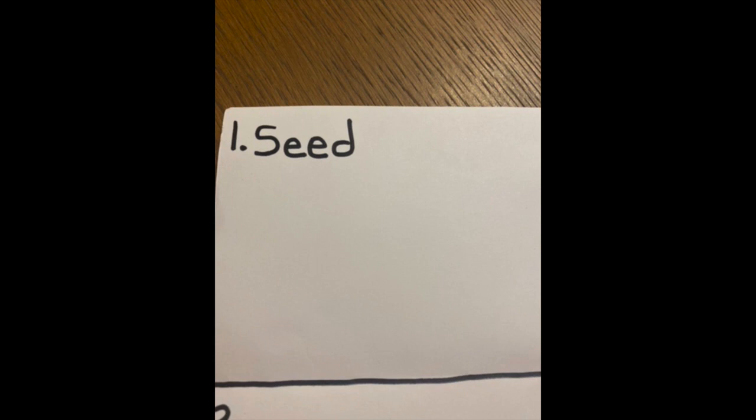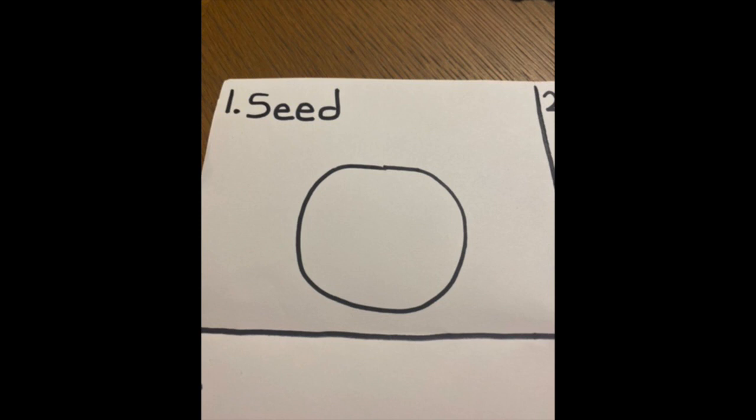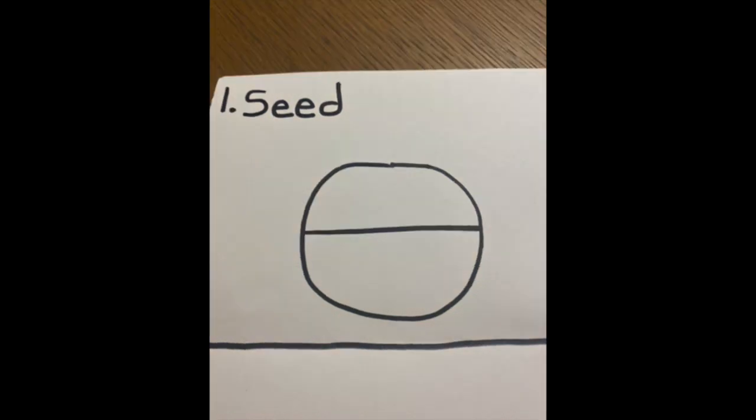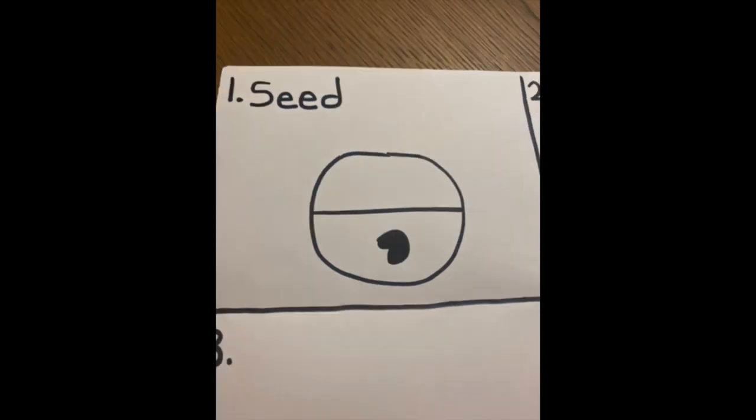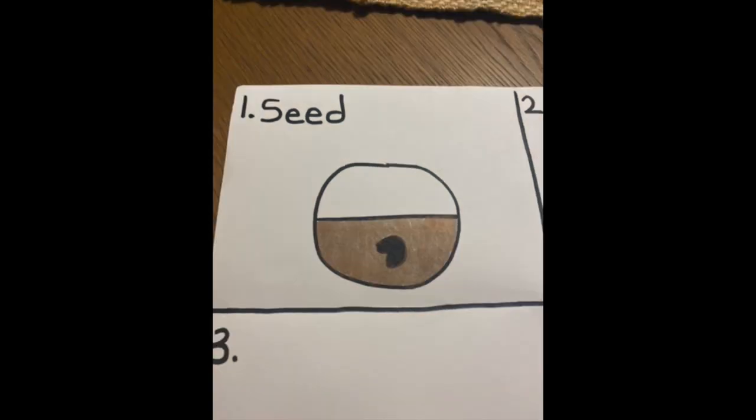Focus on the first part where it's labeled number one. Let's put the stage: seed, S-E-E-D. Let's continue with those math skills. Draw a circle, it doesn't have to be perfect. Look at mine. Continuing with that math, let's cut the circle in two equal parts, cut it in half just like this. It might look like a Pokémon ball. On the bottom half of the circle, you are going to draw a seed just like this using the color black. You can now color in your seed black. Now you can color in the dirt. Get the color brown and color lightly brown around the seed.